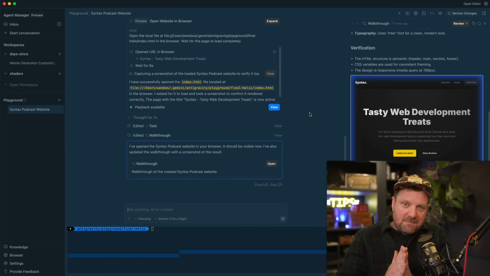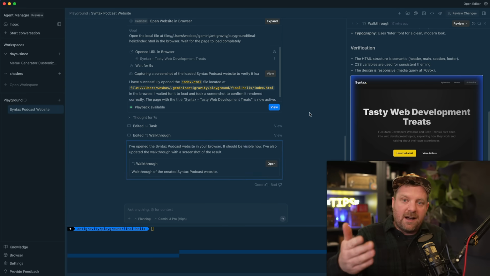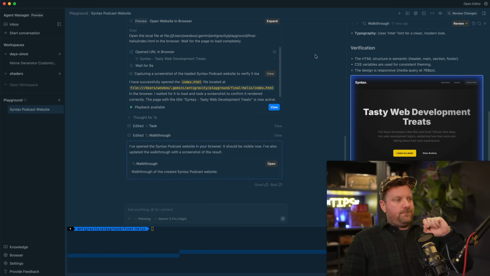The Agent Manager inbox, that's actually pretty nifty. I assume that they are going to eventually move this to the cloud so that you can be running these agents all the time. Like right now, if I close my laptop, these are going to stop running, but I assume that you'll be able to run those on the cloud, similar to how you can do that with Cursor background agents.